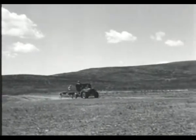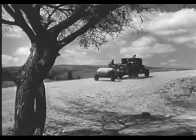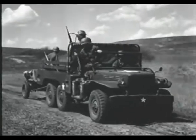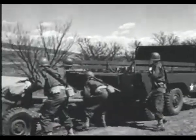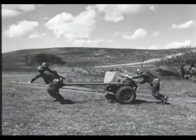4.5-inch multiple rocket launcher T-66. Light and mobile, it can be moved along as fast as its one-and-one-half-ton prime mover can tow it. A rocket crew generally consists of a chief of section, a gunner, two rocketeers, and a driver. An ideal weapon for long-range fire against area targets, the T-66 is best positioned behind the crest of a hill to avoid detection of its rocket blast.